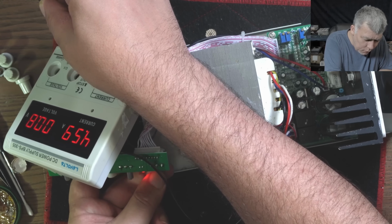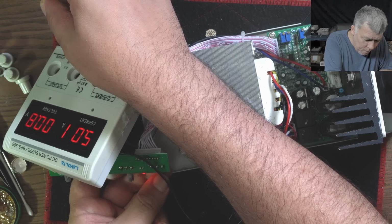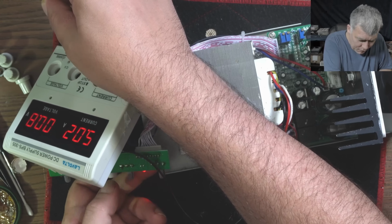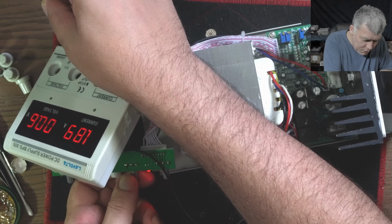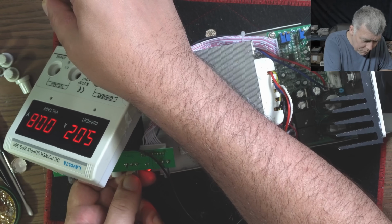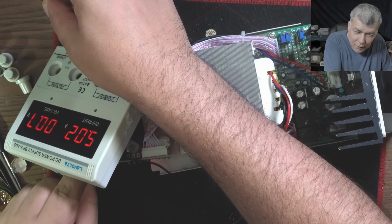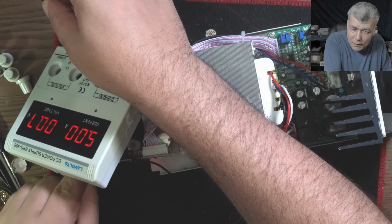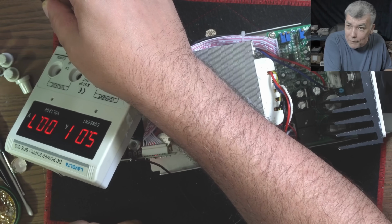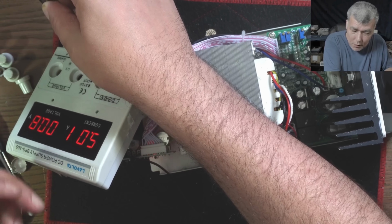And the other one is the fine. Yeah, 5 amps. Check that. 5 amps. I can't believe it. I haven't seen 5 amps for a while on this power supply. 5.2. Yeah, looks like it's stable. 5 amps. Lol, the tweezer is getting warm.